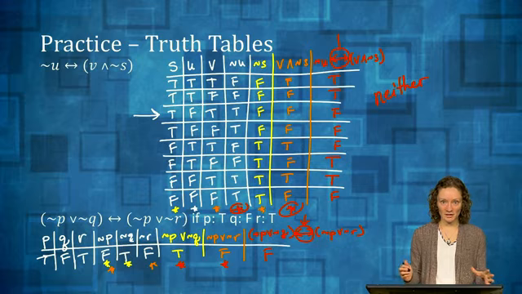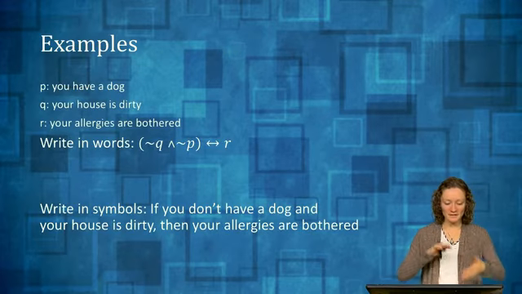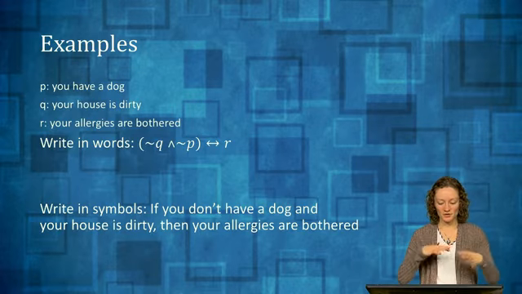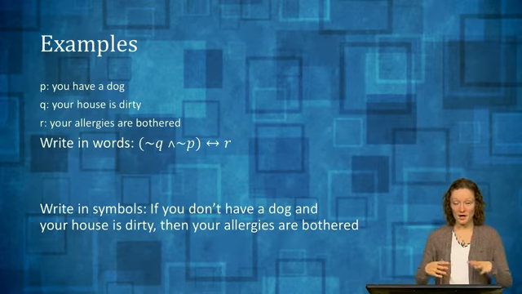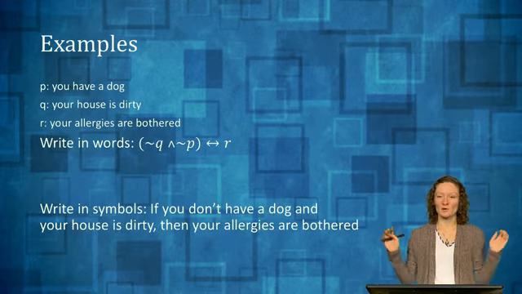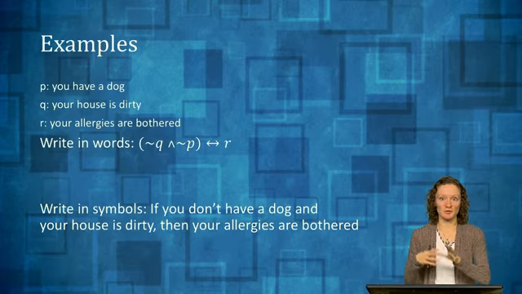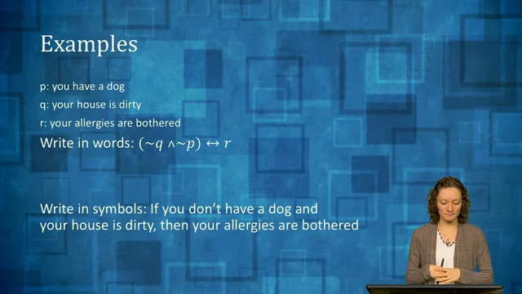All right, so that's a lot of looking at truth tables. Let's do a couple more problems. Just to bring us back to why we're doing this, the translations back and forth, because ultimately as we move forward from this video, it's going to be a lot more, okay, now both things. You're going to do the word part, and then you're going to do the truth table and decide if there's anything special about it. So if we have idea P, you have a dog.